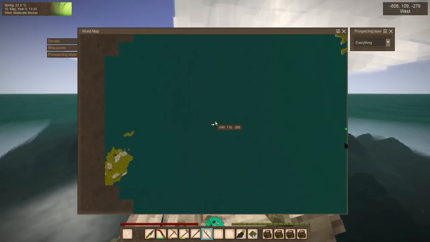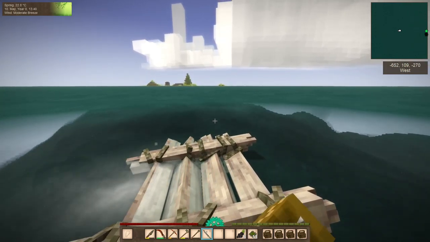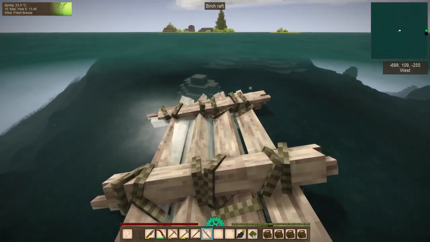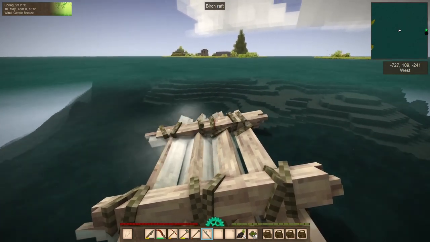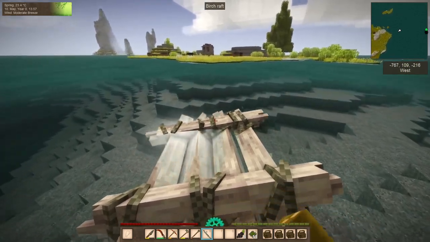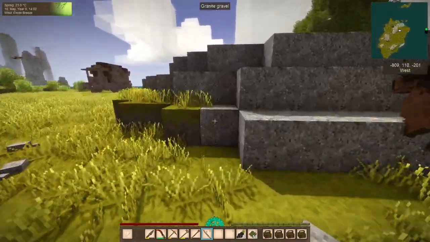There's the small islands. I see a trader on there. Let's see what kind of trader it is. Trader and another something there. What is that? Oh, it's just dirt or clay or something. Gravel, a big huge gravel pile.